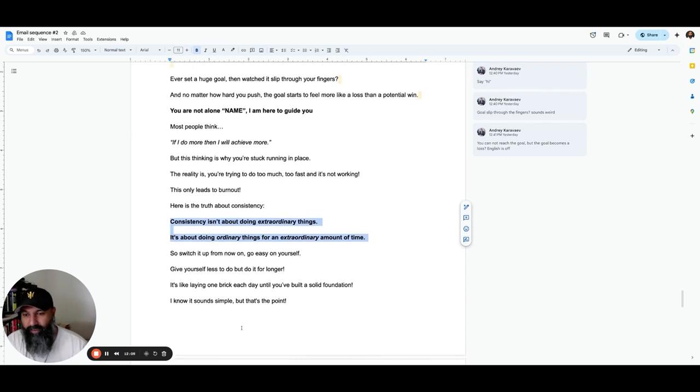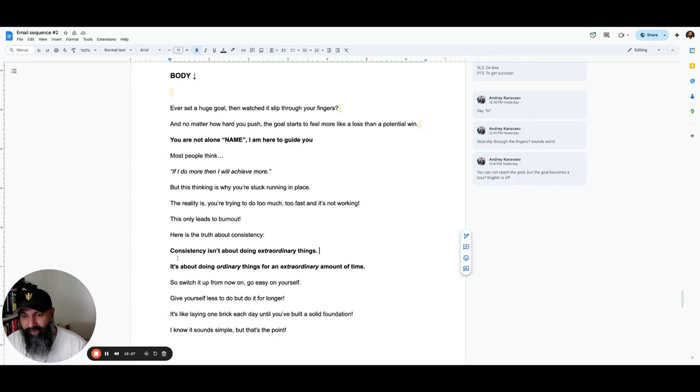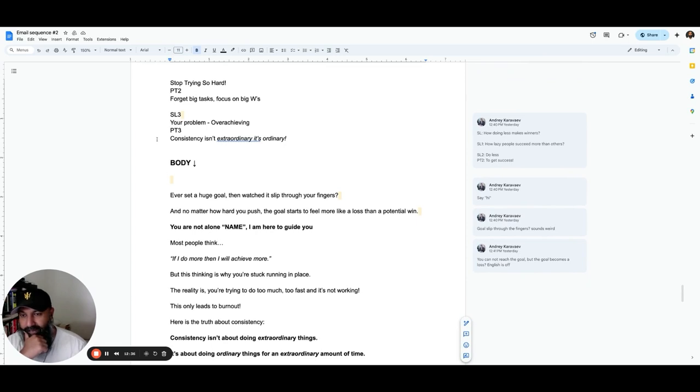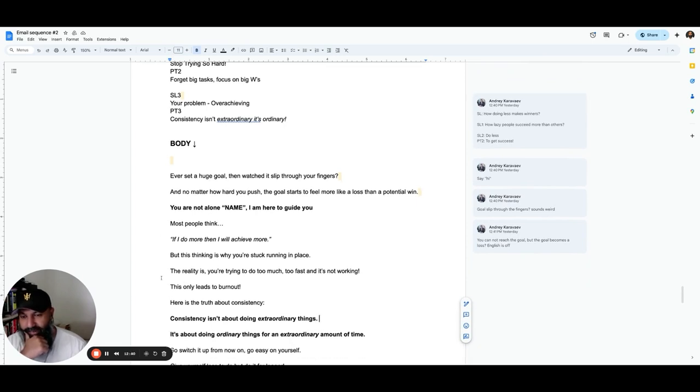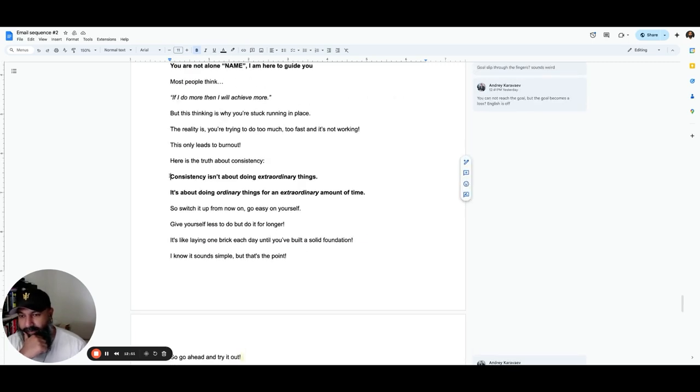Instead of writing a long email, you can do it two ways. You can write out the content of the video inside the email, or just send them to the video to train them to click on things. Or you can do a shorter lead gen kind of email, a 100-word email, where it's disrupt, intrigue, click. You disrupt them by saying something they're not used to seeing, generate curiosity, and then you induce the click. I don't know if he has a video about consistency, but if so, send them to a video about consistency. But when you're sending them to a video, you can't give away the punchline before you get them to click.